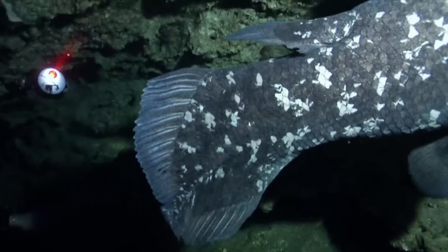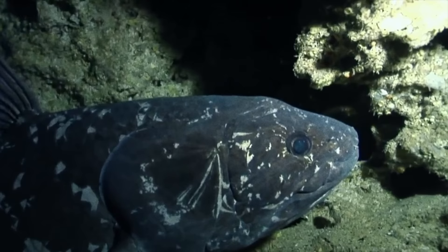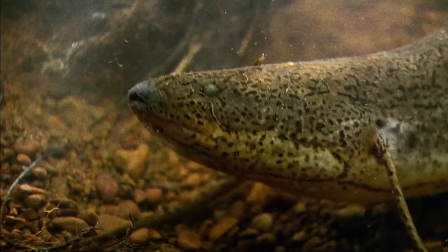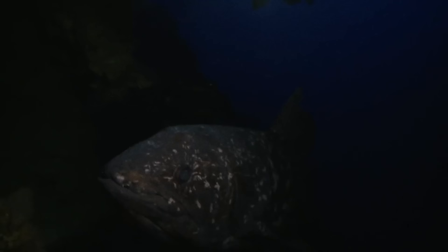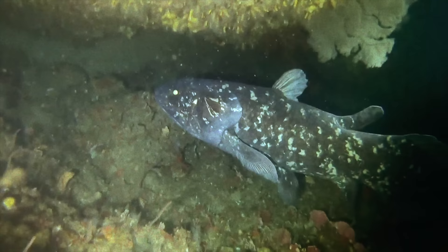But closely related to ray-finned fish is a far more primitive class of bony fish, a group of organisms with seemingly ancient characteristics that first evolved around 400 million years ago. In contrast to the diversity of ray-finned fish, there are only two main species of lobe-finned fish. Of these, only one dwells in the oceans: the coelacanth, which was believed to be extinct until 1938, when one was hauled up by a fishing boat. Before then, we knew of them only in the fossil record.